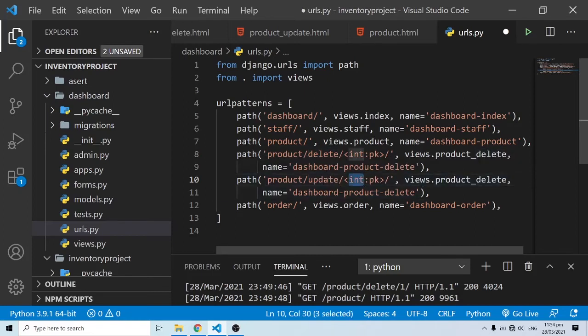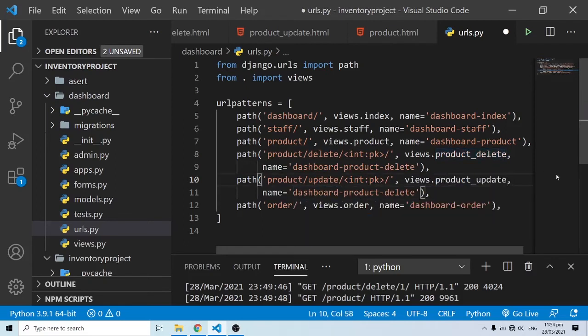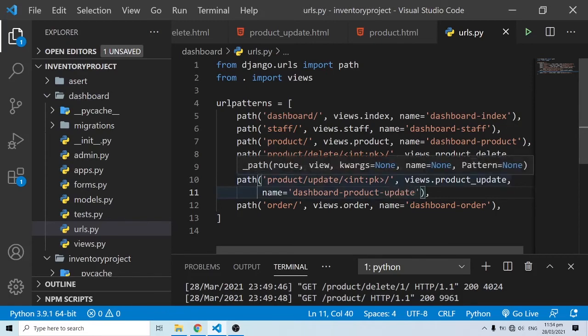We are also going to grab the primary key. Then the name of the function is obviously going to change as well. So I'm going to choose product_update function over there. Then I'm also going to change this to updates over here. So now you have the update URL working out.